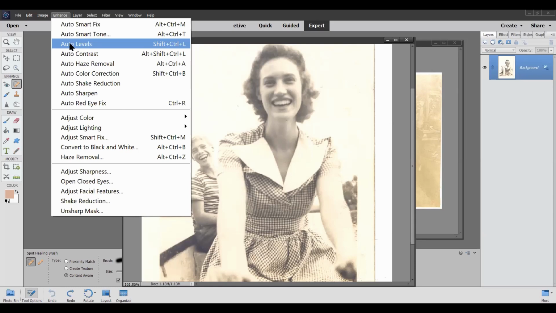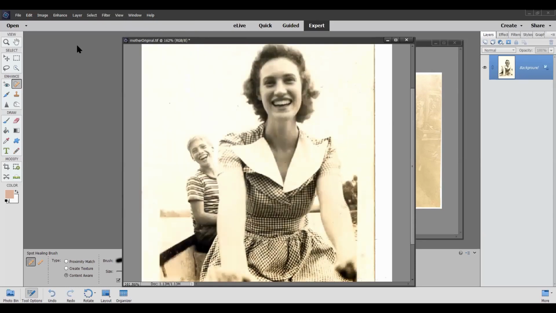So let's look at the auto level. I'm going to click it. Okay, before you get further, we have another question. How do you get the photos in the bin? As soon as you open them up, they arrive there automatically. Normally I do not pay attention to the bin, and sometimes I turn it off. You can turn it off if it becomes irritating to you. It all depends on how you work.